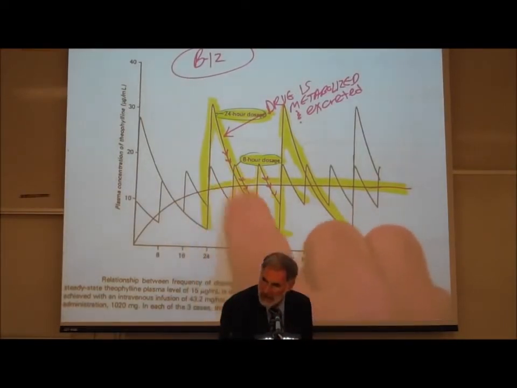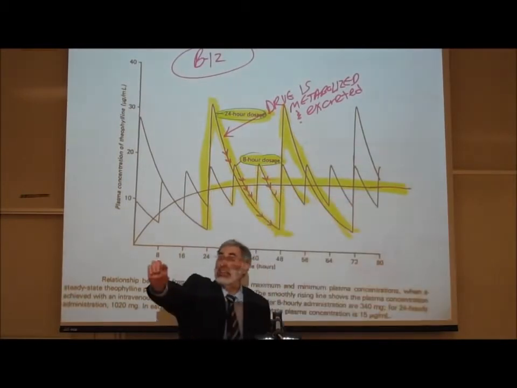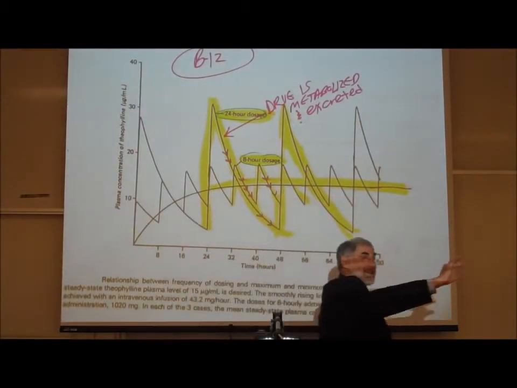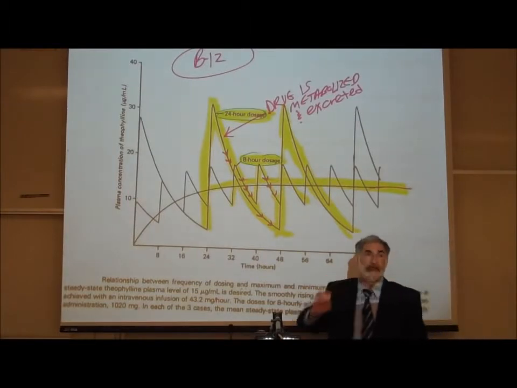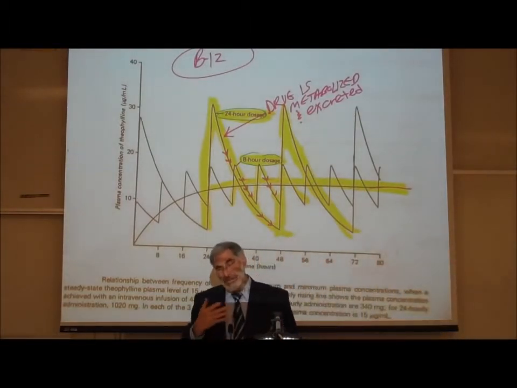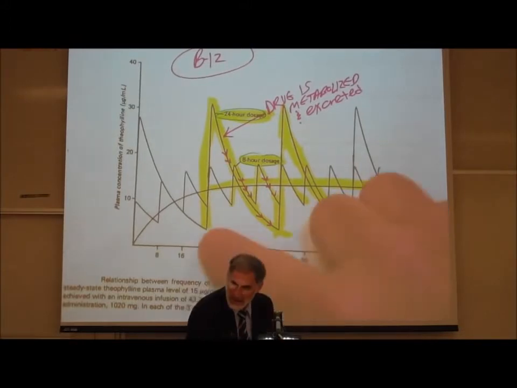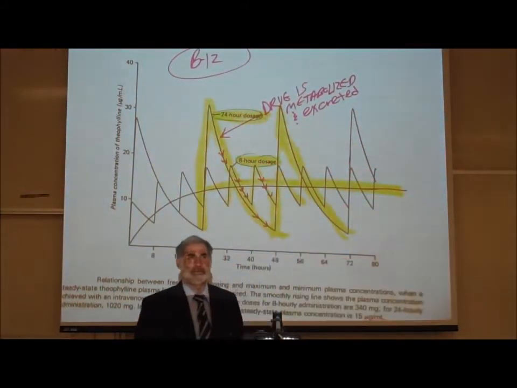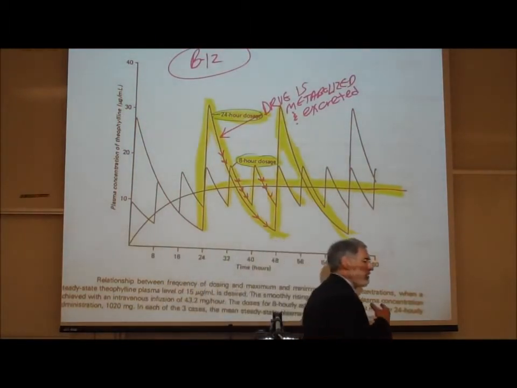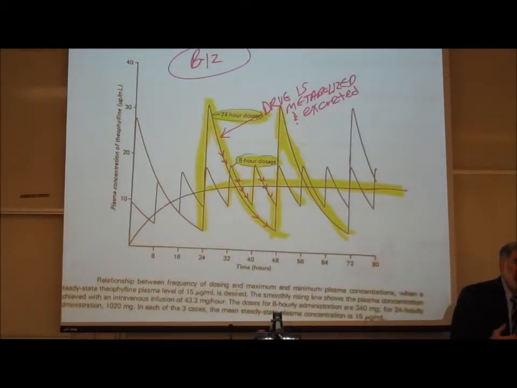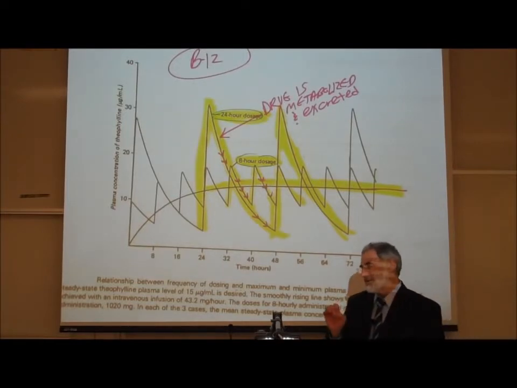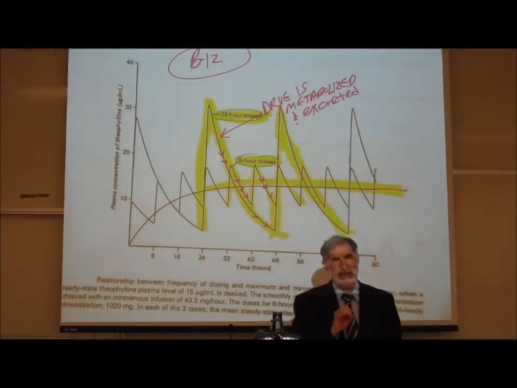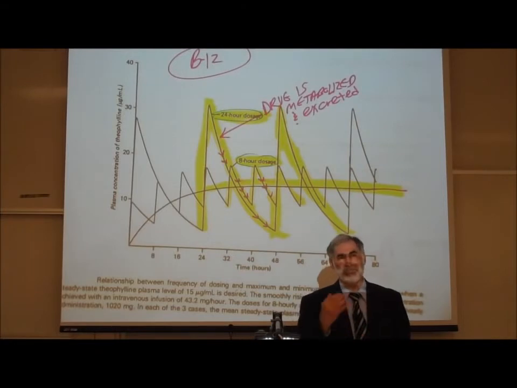Obviously, taking a smaller dose more frequently tends to keep the amount of the drug in the bloodstream more at a constant level. And if you take it only once a day, then you've got to really raise it pretty high because we know it's going to fall all the way down towards 0. So the doctors prefer to actually have a patient take smaller doses more frequently. However, most patients prefer to take a drug once or twice a day, not 3 or 4 or 5 or 6 times a day.